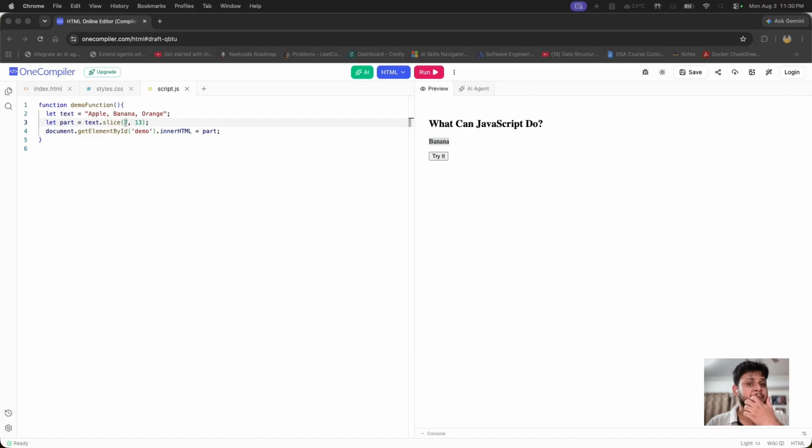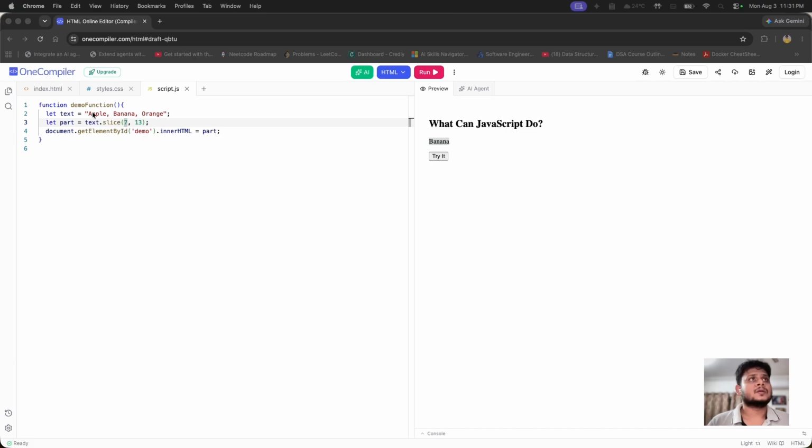So basically the main thing is slice extracts a part of a string and returns the extracted part in a new string. This method takes two parameters: one is the start position and the other is the end position. But the end position is not included in the string.